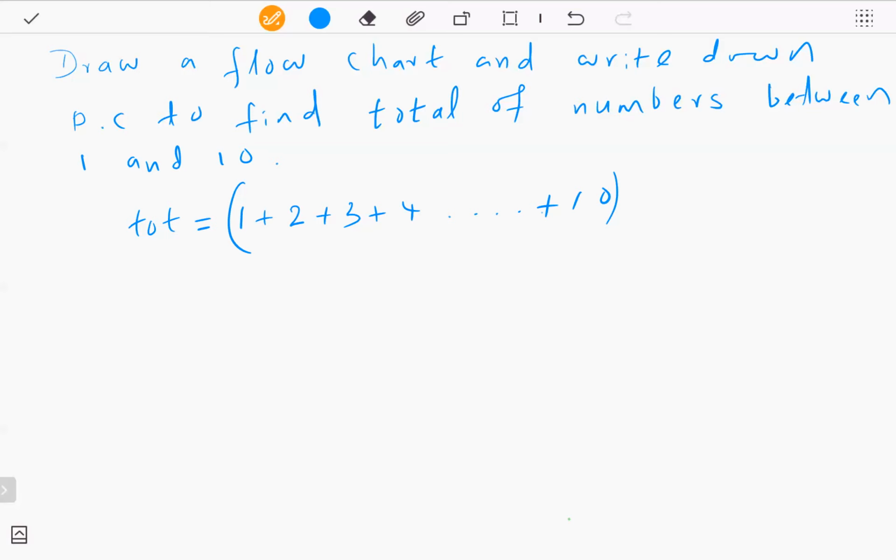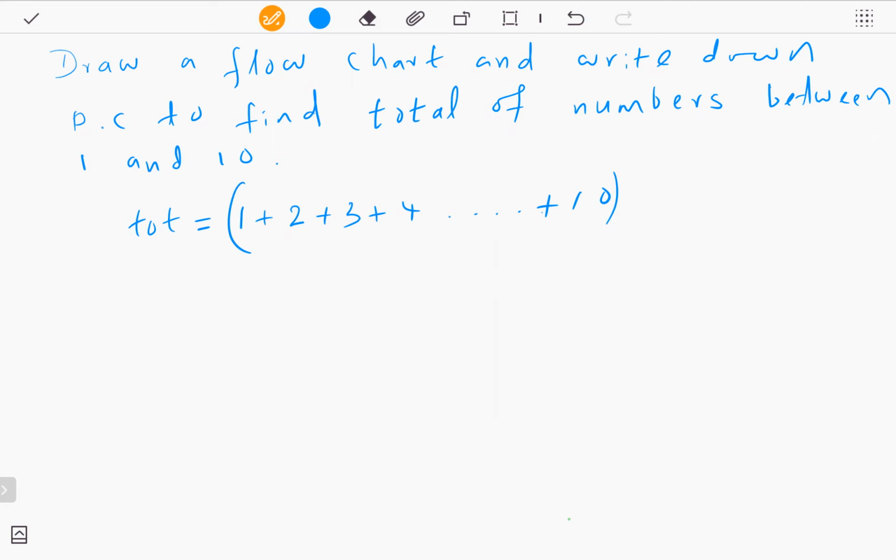Right. Here identify, is there any input in this case? What can you say about that? Is there any input here? 1 to 10 numbers. Actually, no need to input these numbers 1 to 10.